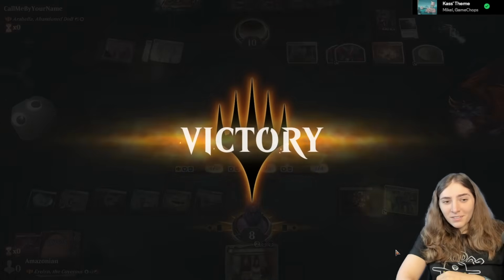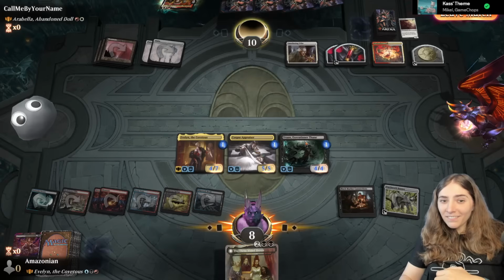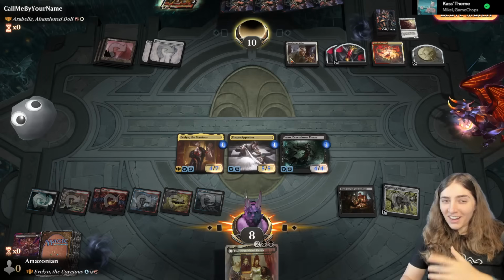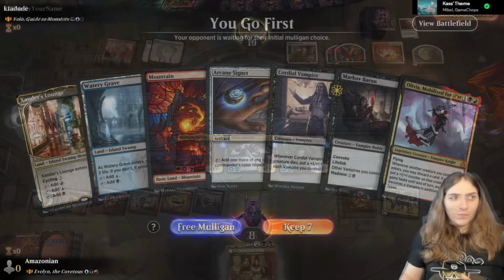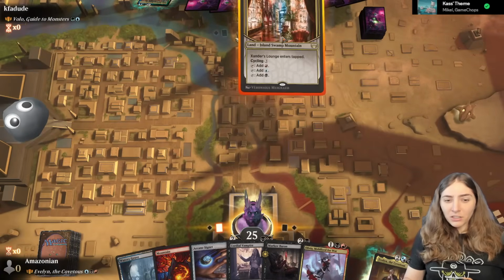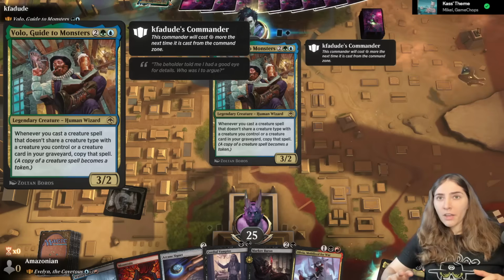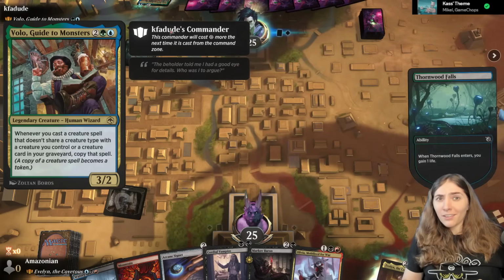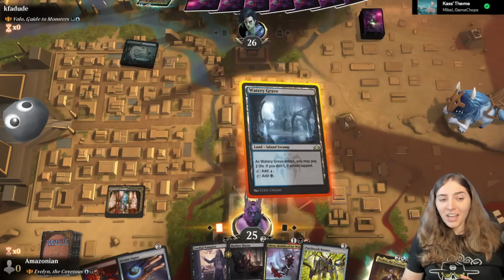I'll swing in, bring them to 1, and then, if any of their creatures die, or any of my creatures other than Vran die, they will also die. Got there. GG, Arabella. Volo, Guide to Monsters. I love Volo. Volo's making clones of unique creature types, because when Volo ran across a bear, he didn't just fight 1 bear, he fought 2 bears. Volo's all about exaggerating stories, but bringing them to life.